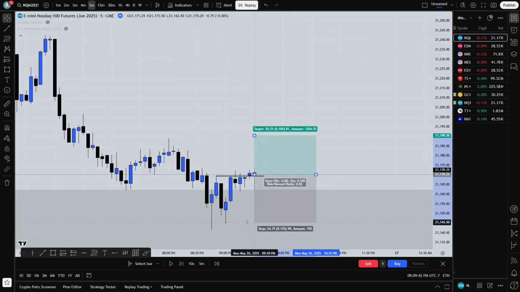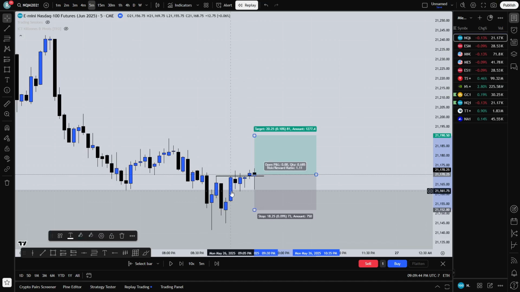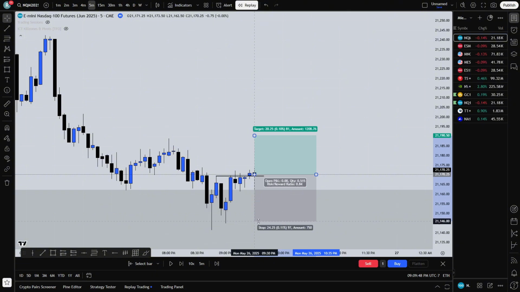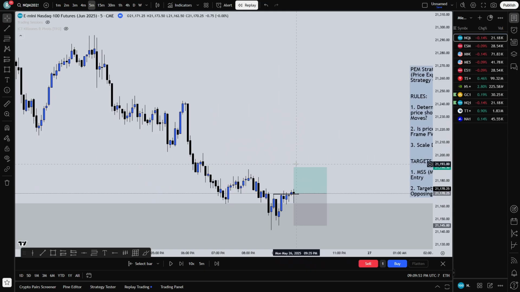We could put our stop at the recent low or underneath an imbalance, which we have, this fair value gap here. We could put it underneath here, however I do like it here at a swing low, just for safety.